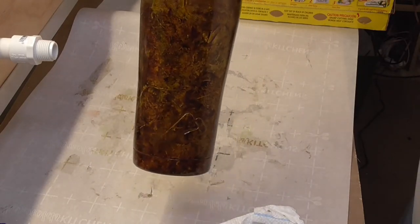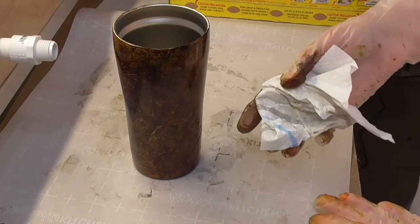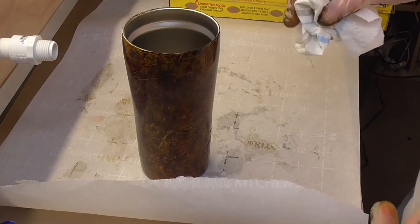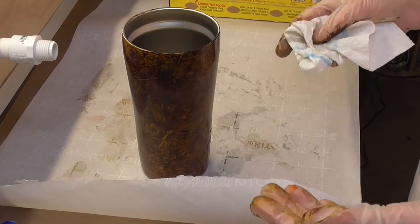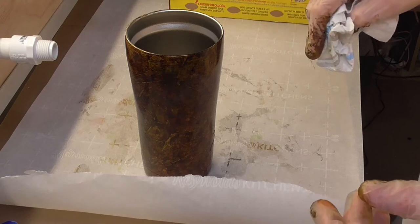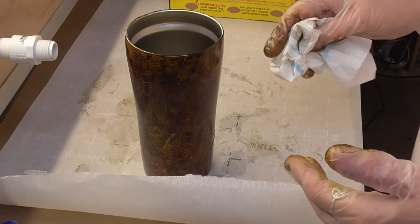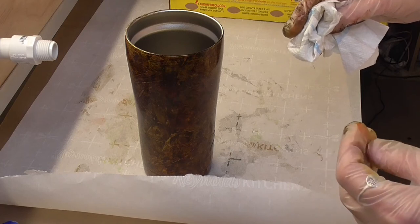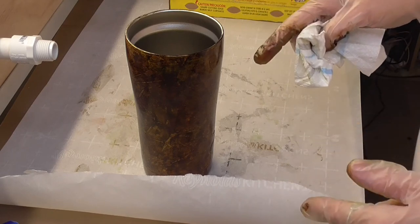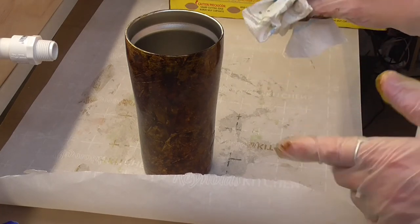I hope that this tutorial will help you, and if you've been wanting to make a camo cup, I hope that this is what you've been looking for. And again, thank you to Miss Kiss Kreations for the video that showed me how to do it. And I will be back and show you, and it may be in another video, the decal and the finished cup. Give me just a little bit to rearrange things. I'm going to do another cup and probably include it in this video as well. So give me just a little bit to get things situated and I'll be right back.